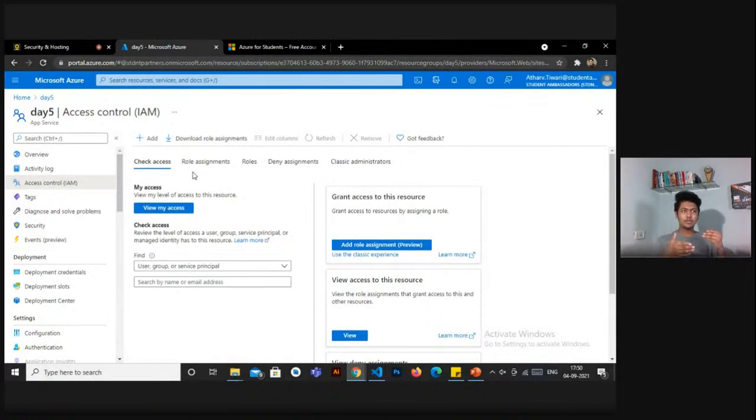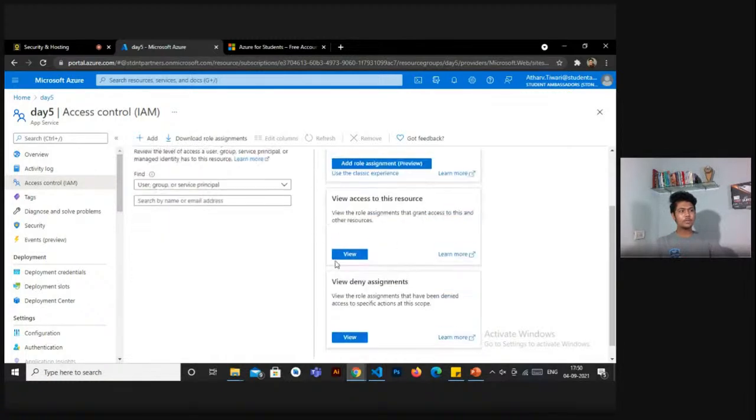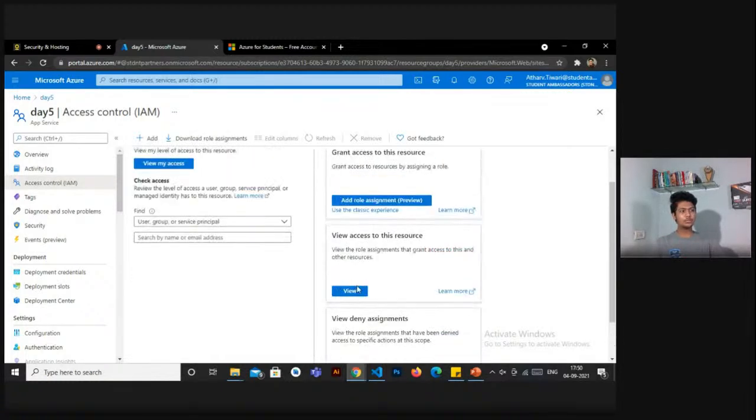We can assign viewing roles, editing roles, or read-only roles, and even roles for only a particular part. So with this IAM control, the admin can assign roles to different employees of their organization.